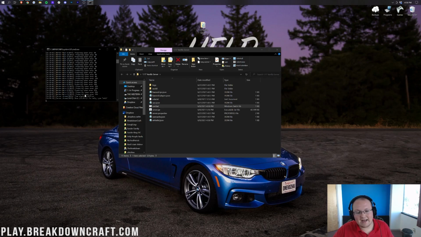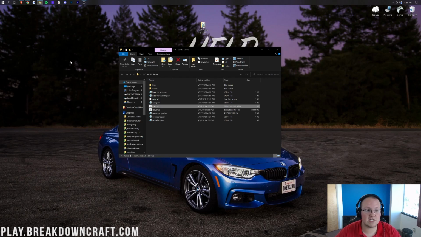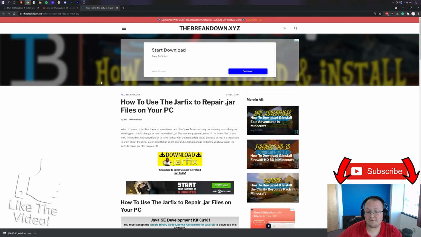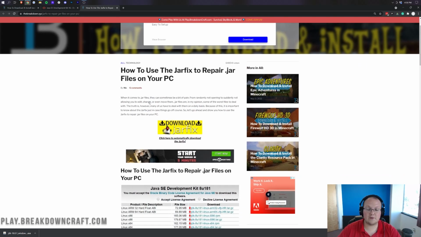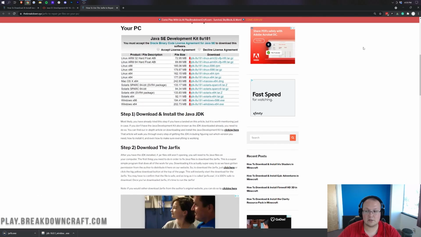However, you may still have some issues with things like the vanilla servers, for example, like this, or with Minecraft mods, right? Specifically, things like Optifine, things like Forge, installing those, you may have issues. And if that's the case, that's where the jar fix comes in. Basically what the jar fix is going to do is relink the jar files on your computer to Java. So if we go here, you just download the jar fix and then go through the tutorial. As you can see, it downloads in the bottom left.